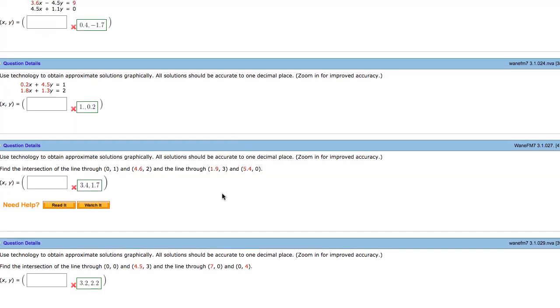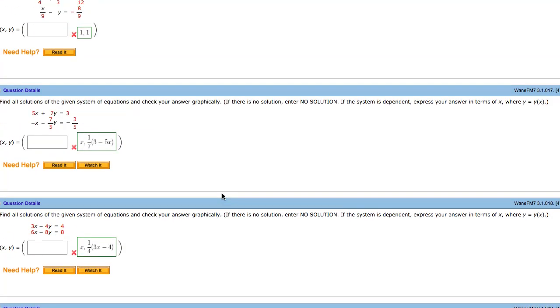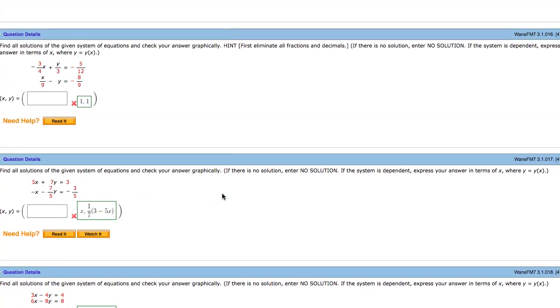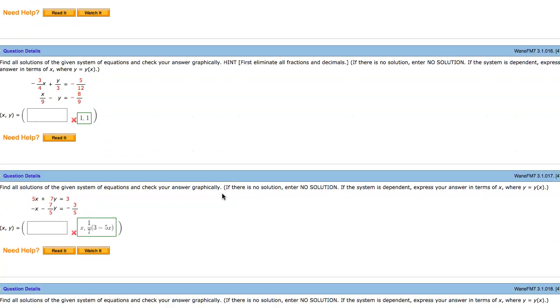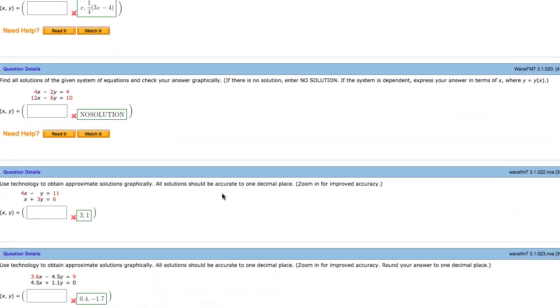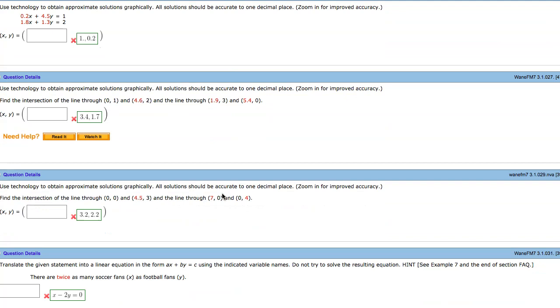Now, number 15 we've done already, so we're good through 15. We've done number 10. We painfully have done number 9. These get ugly, don't they? And I've done number 16 in fraction mode. If you want to convert fractions to decimals, be my guest. It's fine, you just use decimals instead of fractions.